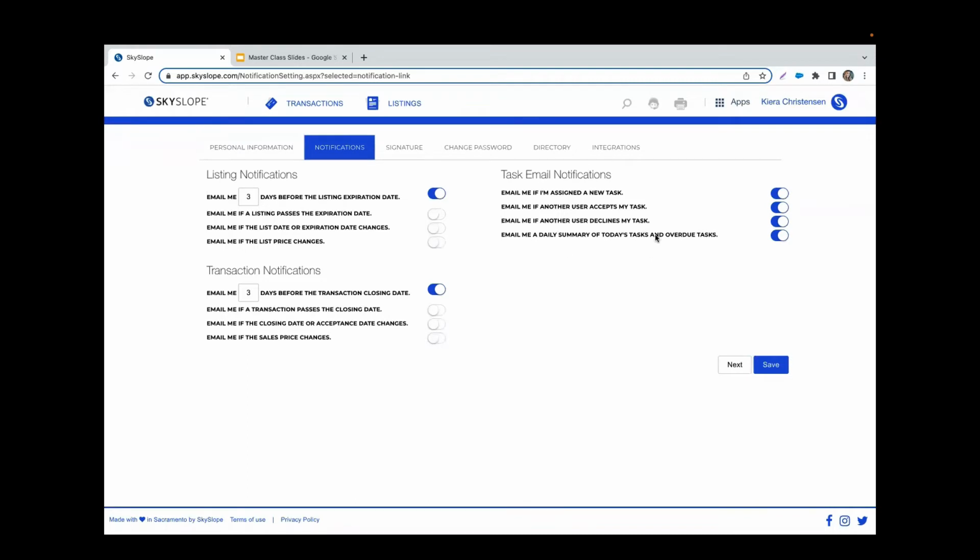Now, I do recommend if you do choose to take part in this email task notification, I personally like this daily summary instead. I do get quite a few notifications here since they are really individual actions happening to trigger that. But this daily summary will just give me a nice overview of all of that action.